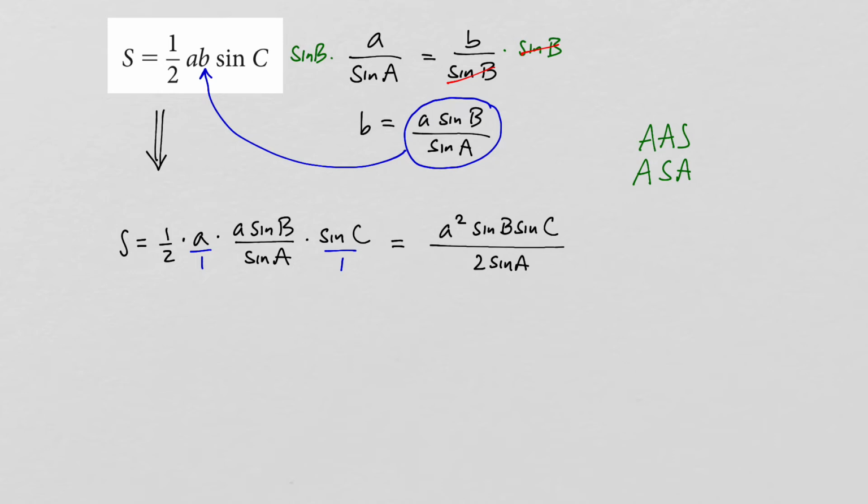I want you to notice that in this formula, you have to know all 3 angles and one of the sides. So the reason this formula works for the situations angle, side, angle, and angle, angle, side is because if you know 2 angles of the triangle, you automatically know the 3rd angle by using subtraction. So what we have here are 3 new formulas.